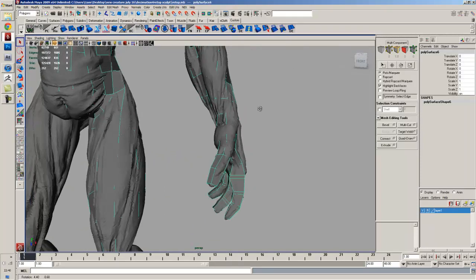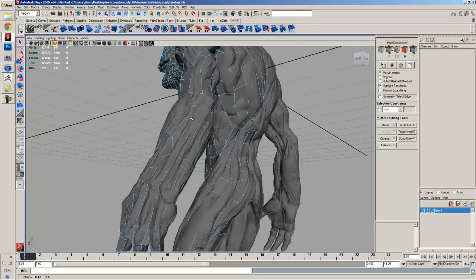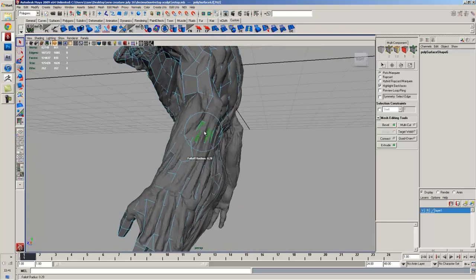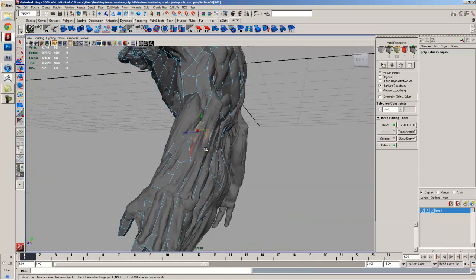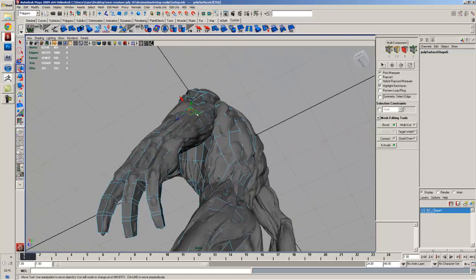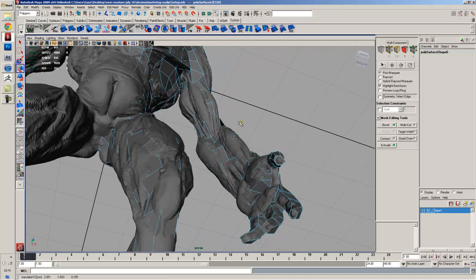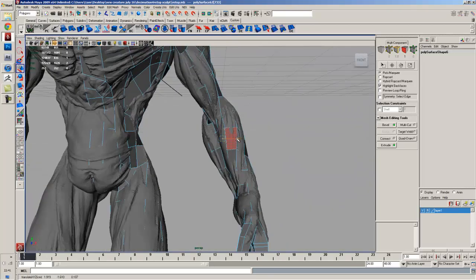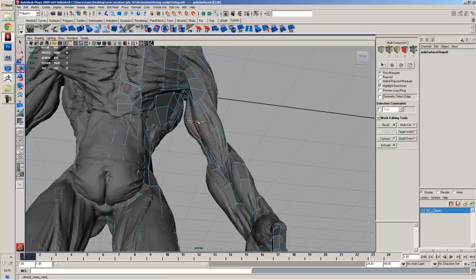At this part of the process, what I like to do is turn on the soft select, which basically, whenever I select something, gives it a sort of falloff. If I start pulling that, it's going to pull all the pieces around it, depending on this falloff radius. And I just go around, selecting certain points where the mesh isn't quite covering, where it's sort of floating on top of the surface.